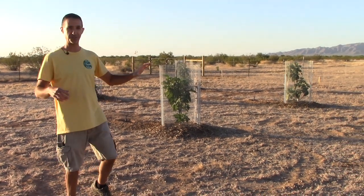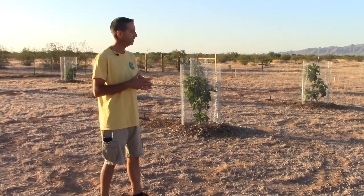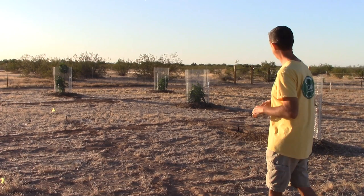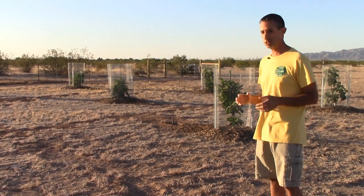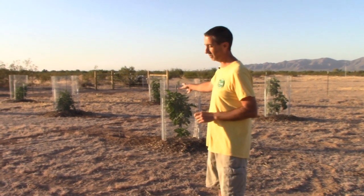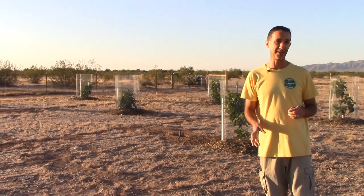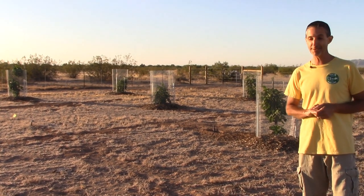We're on the eastern orchard — not quite as full, but you can see the fig trees are just taking off. One of the things about fig trees here in Arizona is once we get up into that hundred-degree mark and above, these trees really respond with just an explosion of growth. We did add larger cages for these trees because they're way too aggressive with their growth to keep confined in smaller rabbit-protective cages, just to make sure they're not disturbed as they put on their growth. Several of these trees have fruit on them, so we're going to leave the fruit on and see if maybe we'll have a harvest video this summer.